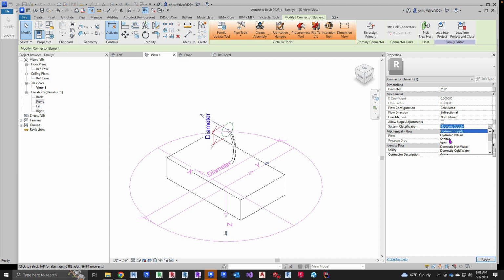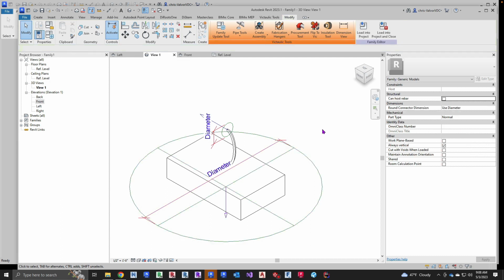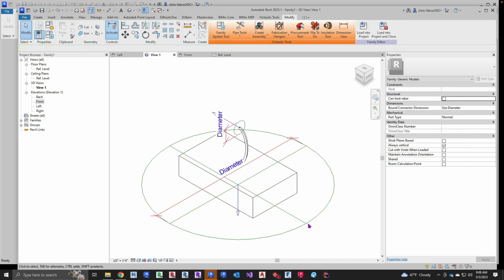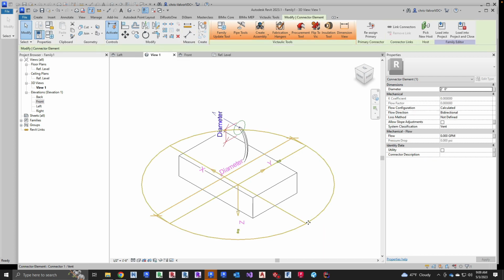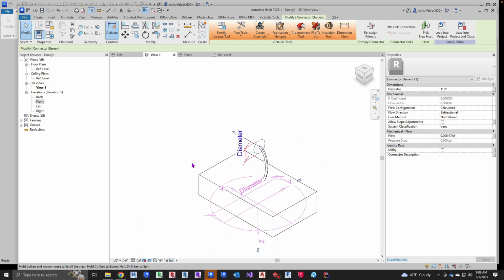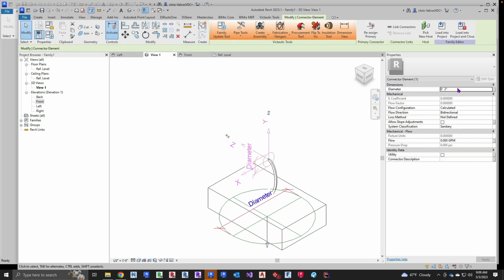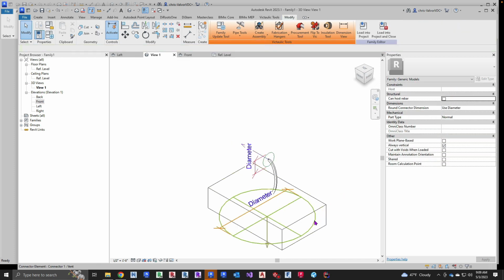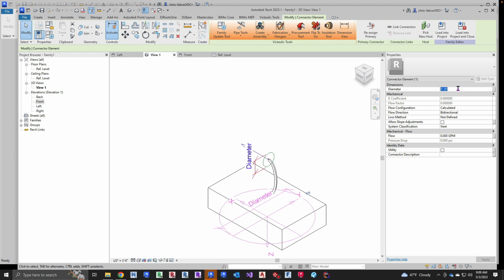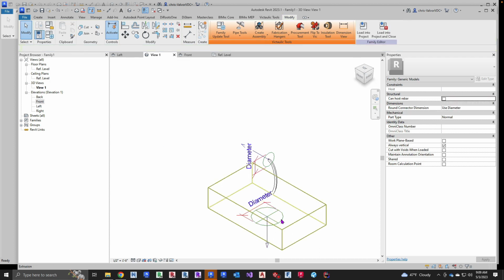But we're going to make that a sanitary one, and we'll just make this one a vent. And then we're going to change the diameter of this to be 2 inch, or let's say 1 inch. And then what's this diameter here? 2 inches, I think. Oh, okay, this is 2 feet. That's a little big of a pipe, or 1 foot pipe. Let's make this 1. Let's make this 4 inch, actually.